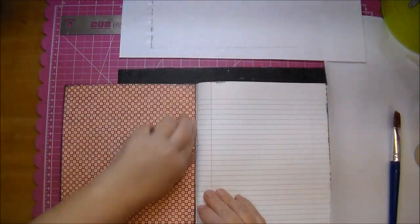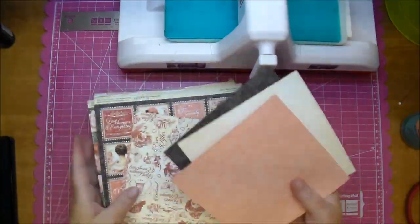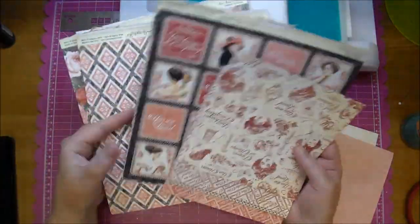And if there's any edges sticking up, I purposely pull on the edges to see if they're sticking up. If they are, you just want to add a little bit more of the Craft Podge behind it. And I'll do that for both the inside and outside of my book.